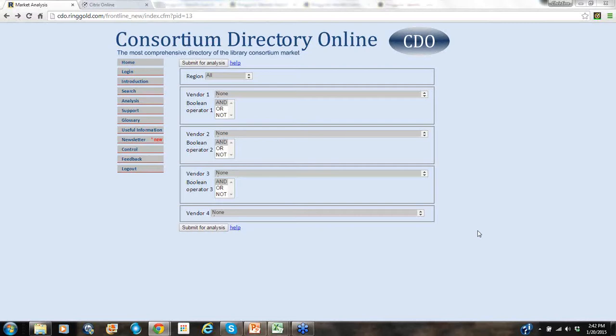But if anyone does have a question, then please feel free to email us. We're very happy to answer whatever question you've got. But you should find the answer on the support site. It is pretty simple to use, which is one of the advantages of the CDO, I think.